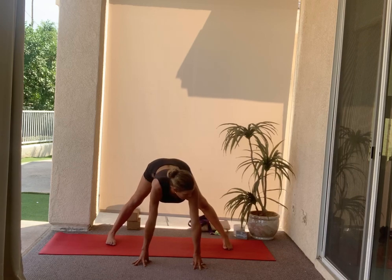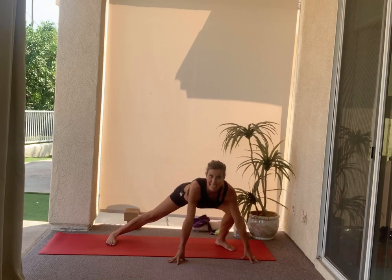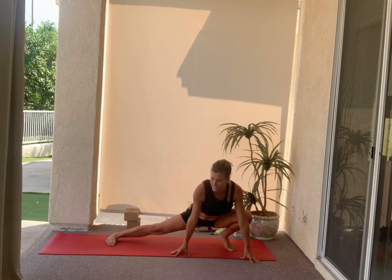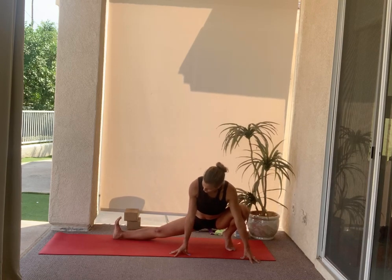I am mirroring you, but you're going to adjust your right foot here, and we're coming into Skandasana. And we're going to start off with pressing outer edge of that extended leg. We're rocking it forward and back. Eventually, we're going to draw those toes up and see if we can lower the right heel to the ground. And so I'm resting my elbow inside of the right knee here.